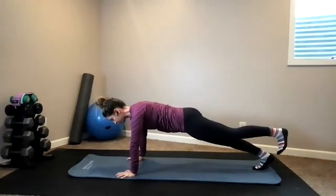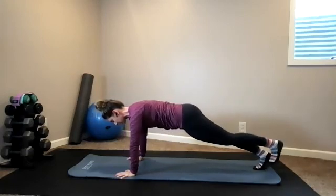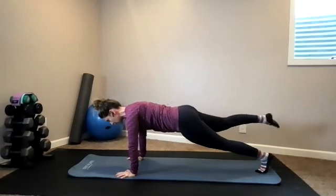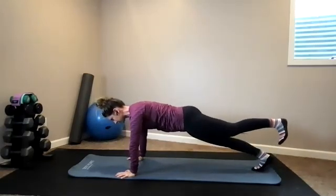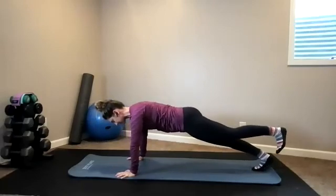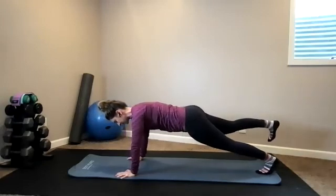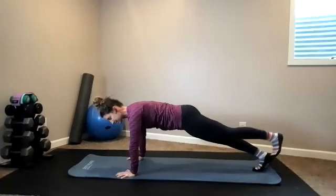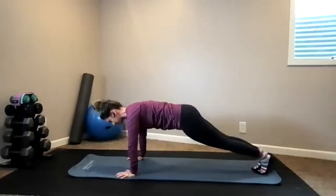You're gonna shift your weight forward, point through the foot, shift it back, flex, set your foot back down. Lift the other side. 1, point, flex, set it down. Lift, shift, point, flex, set it down. Lift, shift, flex, and down. Lift, shift. So it's kind of a saw position or motion.